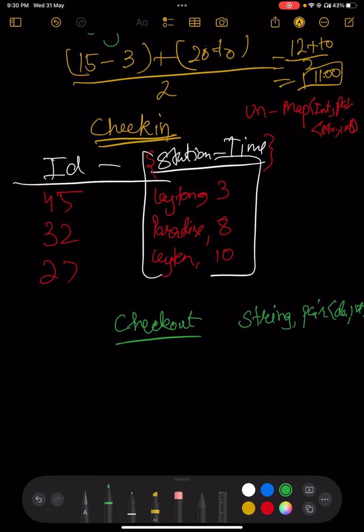So what will it store? It will store something like this. What will this string store? It will store the whole route. What does the whole route mean? It means it will store start station plus end station. This is what it will be storing.